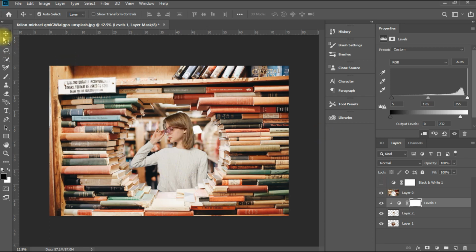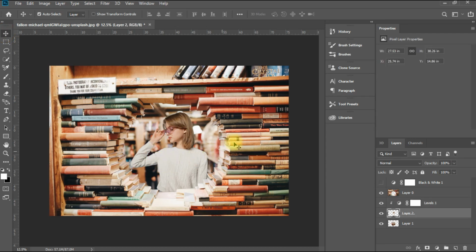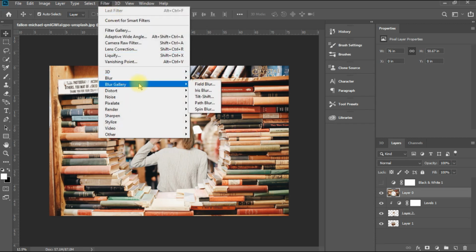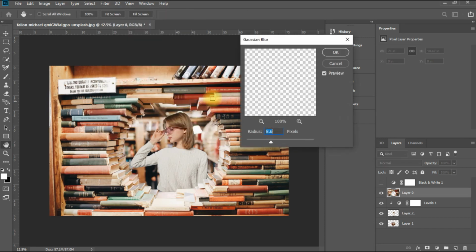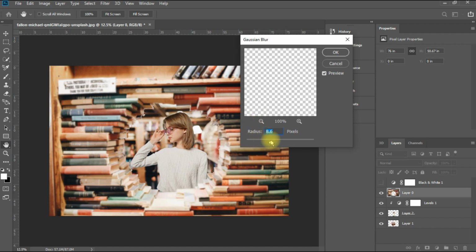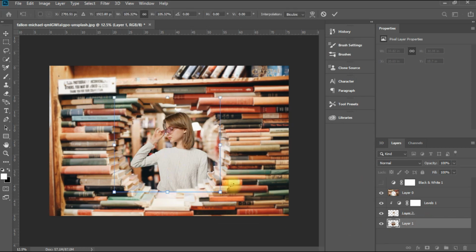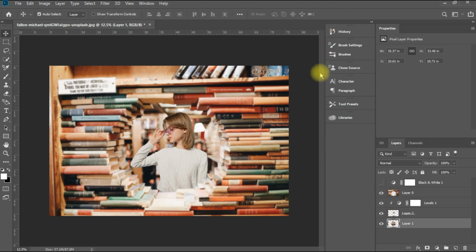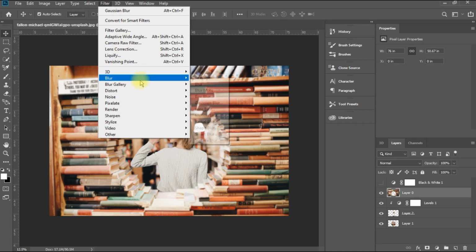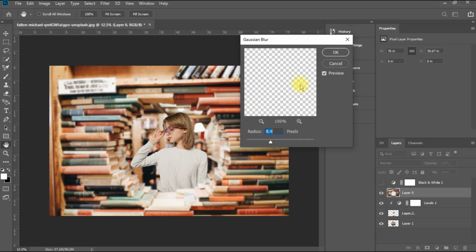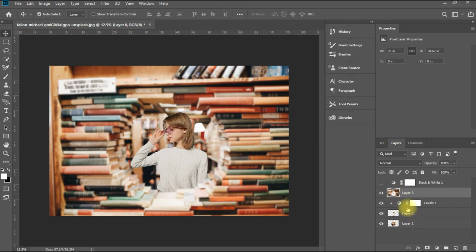Now let's spice up the picture. Merge all layers together.